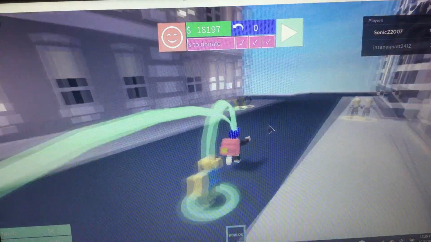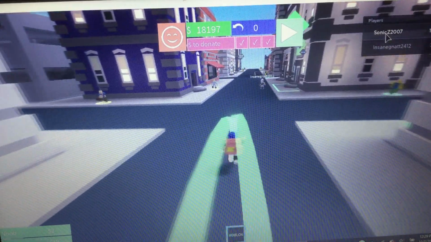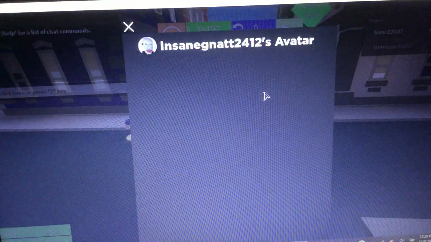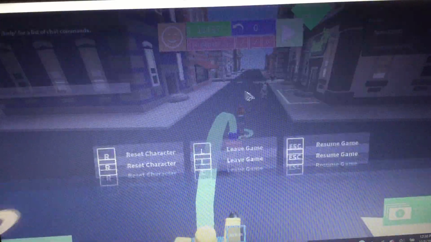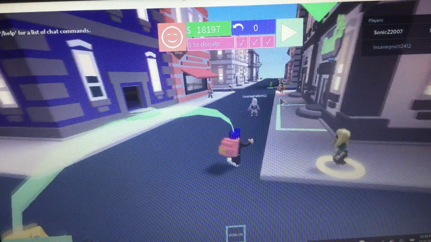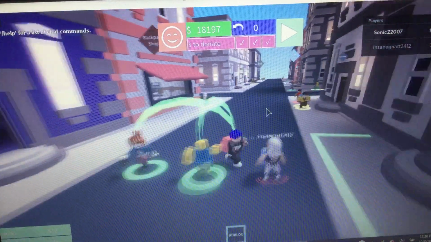If you play this game, you don't see many people because right now I'm with another person. Who is this person? It's Felipe. He's literally right here. Oh, this person's poor. Yeah, there he is. Felipe.